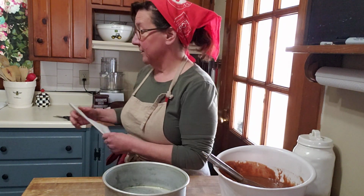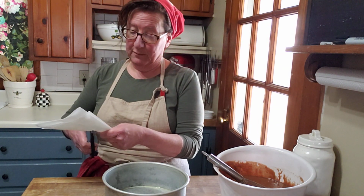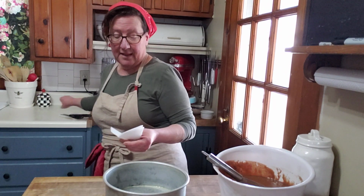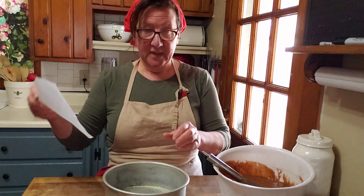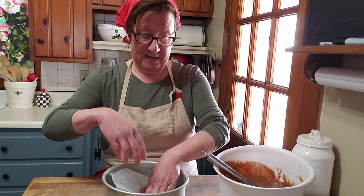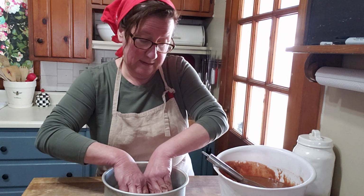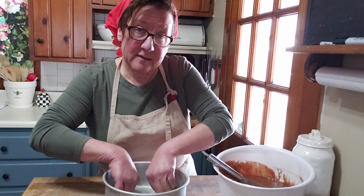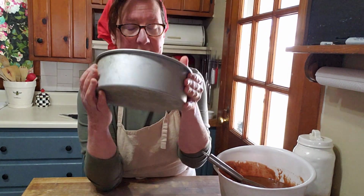So, I don't know why I put those scissors back over there because I got to cut this. But I just made a mark on the parchment of where the outside of the pan lays. And then I unfold and I have a cake circle. And I'm just going to lay this right in the bottom of my pan. It doesn't have to be perfect. All it's doing is helping you release the cake from the pan when it comes out of the oven, because sometimes these deep pans like to hold on to things. Okay, so there it is in the bottom of my pan.